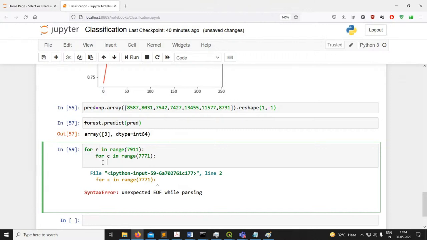So what will be our feature vector here? That equals data. We want all bands, so we will write data, row comma column value, and we need to reshape it to 1 comma minus 1. So this will give in return this kind of array.